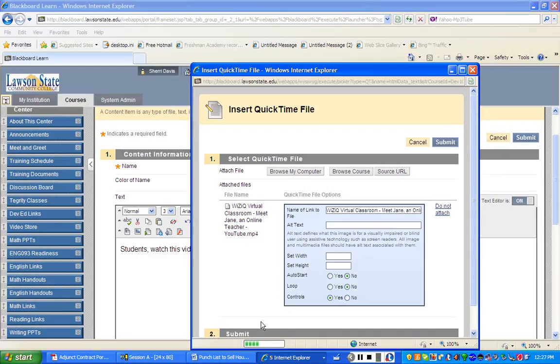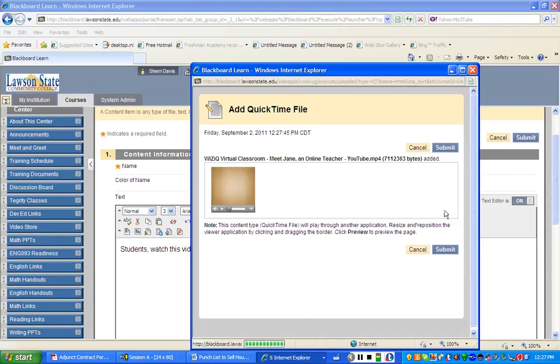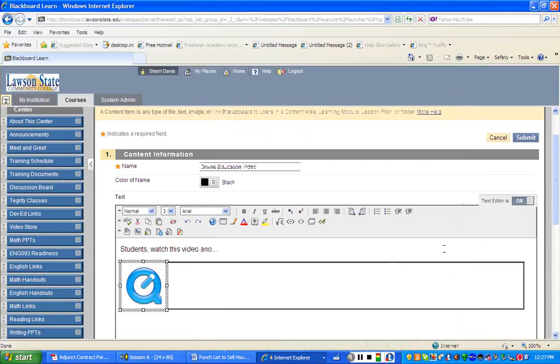Okay? So one of the things that you need to be aware of, once it's loaded, you'll be able to change the size of the video, and then it's always important to test the video. The other thing that I'm going to say is this, and I'm sure you're already aware of this as a faculty member. Whenever you load anything from Blackboard, always make sure you watch the entire video from beginning until the end. You don't want any unwanted surprises in your class. Okay? So we're going to go ahead and submit.